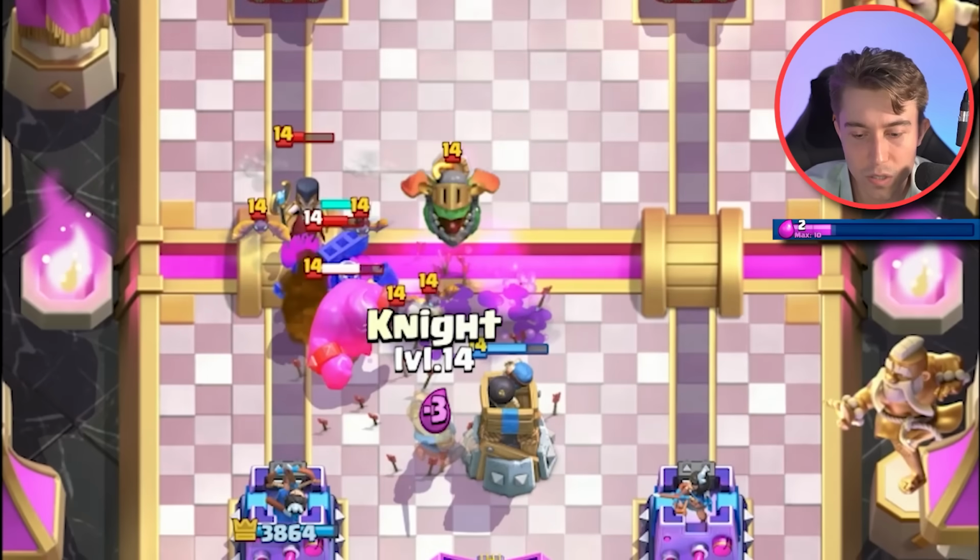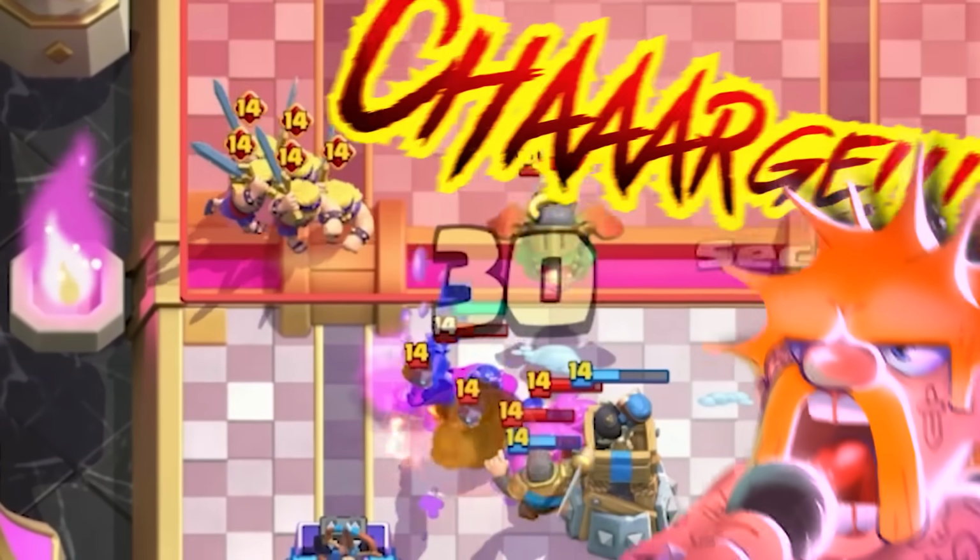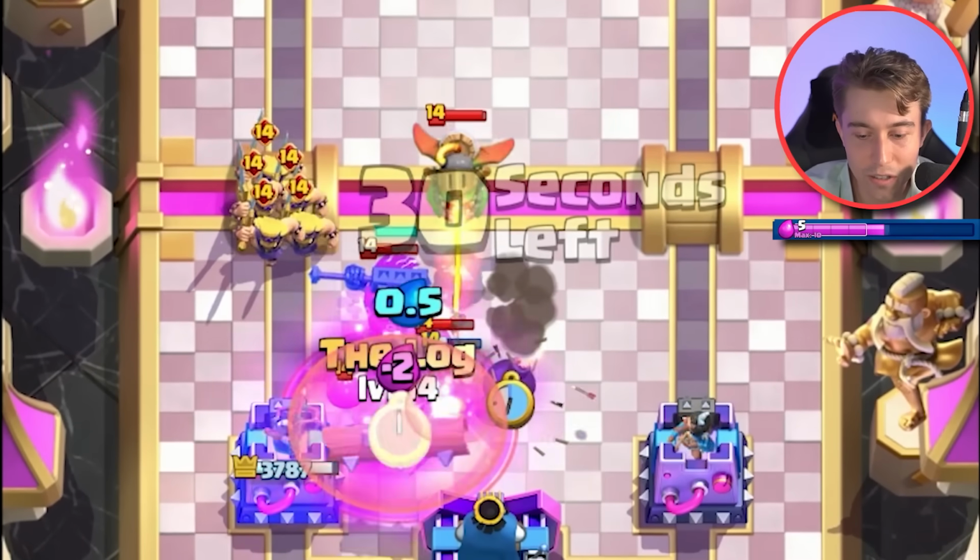We're going to go Arrows. That's pretty smart on his end. We need to go in for an Evolved Knight, and then, ooh, this is not looking great. This is actually looking slightly scary for me.